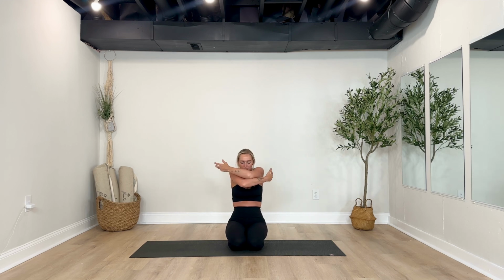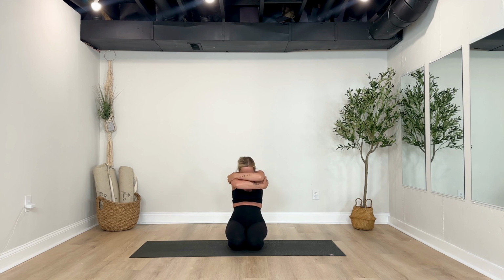Inhale, open up. Exhale, give yourself a hug, left arm over right. Tucking the tailbone, dropping the chin. Inhale, open up. Exhale, right arm over left. Inhale, open up. Exhale, left arm over right. One more time. Inhale, open up.